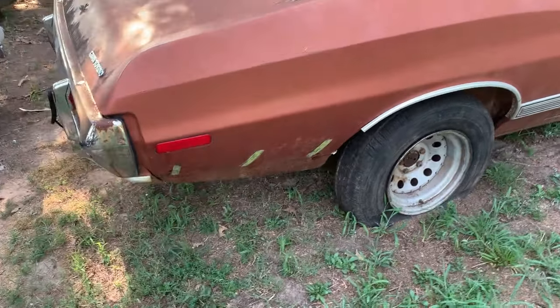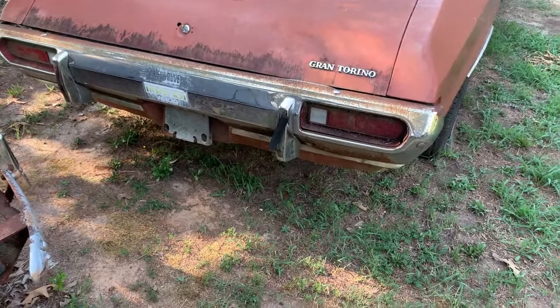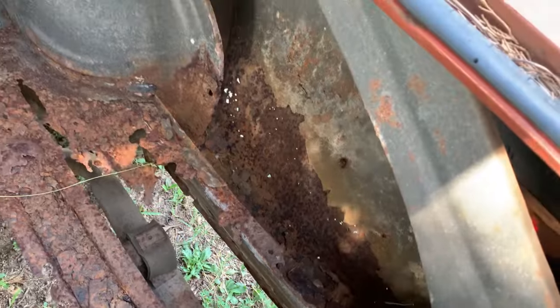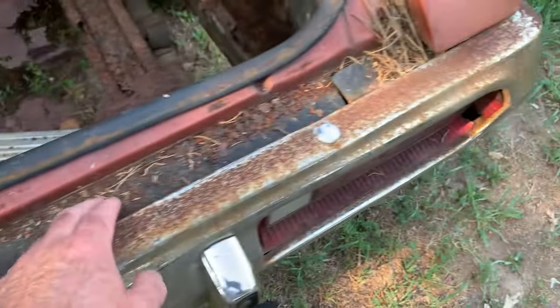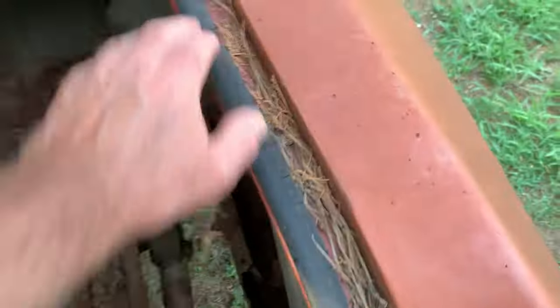That's a pretty solid car. It's got some rust in it — a little rust in the hood and right there in that quarter panel behind the tire a little bit. Back bumper looks fixable, just needs to be re-chromed. I don't see any dents in it. We've got a key for the trunk — let's check in there. Trunk is gone. That quarter panel is gone — so is this one, it's riveted full of holes. Looks better on the outside; it needs quarters. This part of the trunk looks good. The drip rail is really nice, but the trunk lid is bad for sure — I noticed all this rust down here.